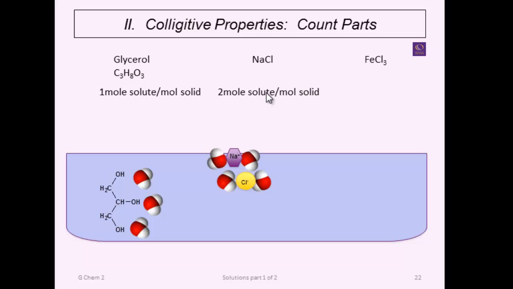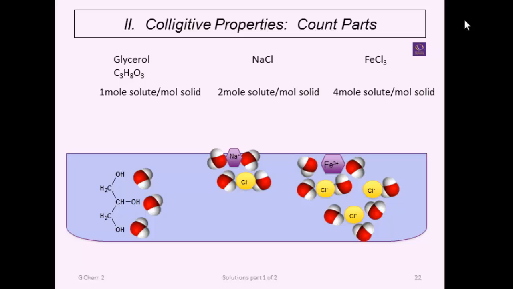And here's another example. Iron 3 chloride, dissolve that. Now you get 4 moles of solute per mole of solid dissolved, because you break out the iron 3 ion and 3 of the chloride anions. This will change the melting point, boiling point, osmotic pressure, and vapor pressure. Glycerol will have less change; we'll get the exact numbers in the next video. The one that has 2 is going to be less than the one that breaks up 4. So if you can put in more molecules per mole, that's going to give you more bang for your buck, so to speak.